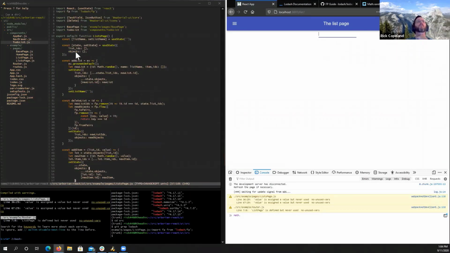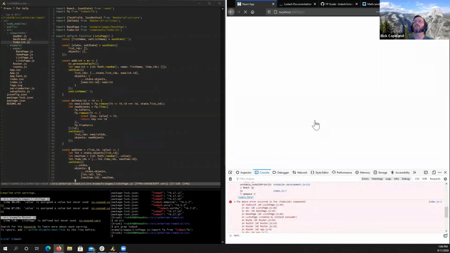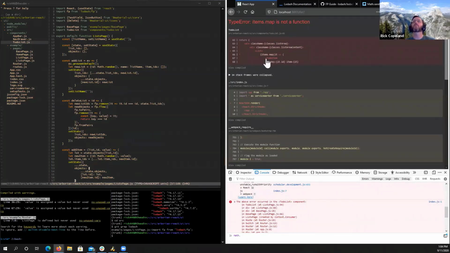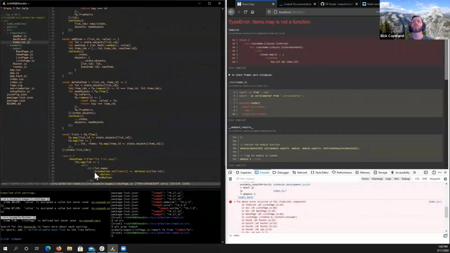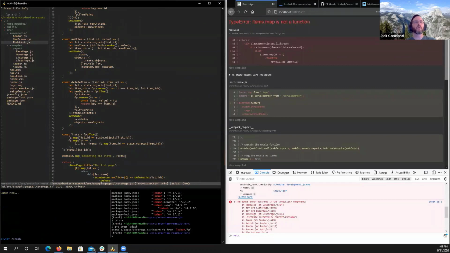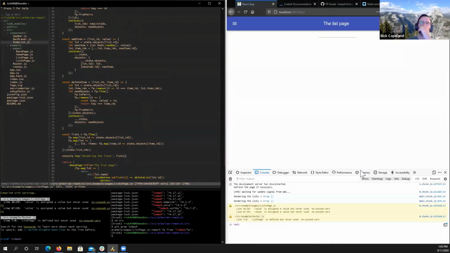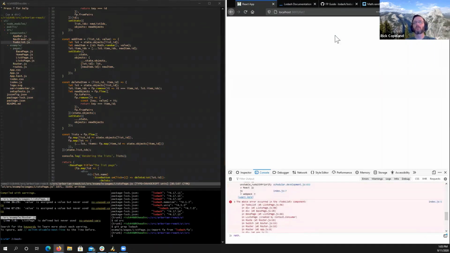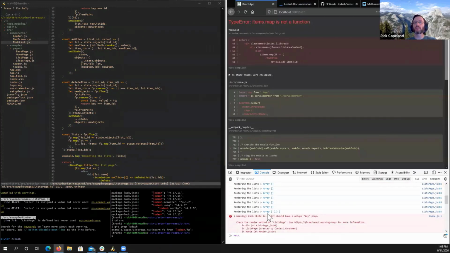So did we start this off? It doesn't have any lists. So let's see, my list. And of course that breaks. Items.map. So one of the things that we could do here is just look at what we're actually generating there. So running the list, that's right. Now let's scroll back up here and see what it thinks it's rendering.